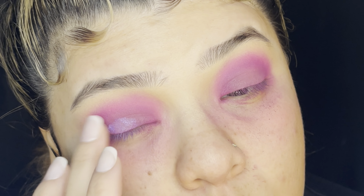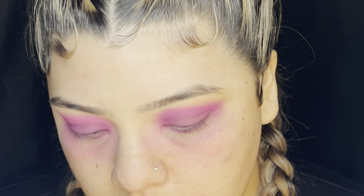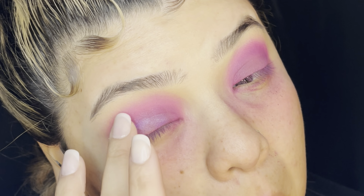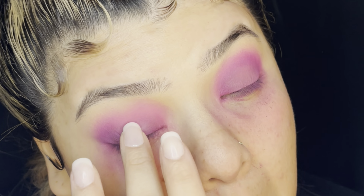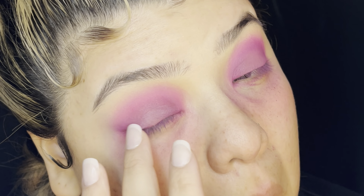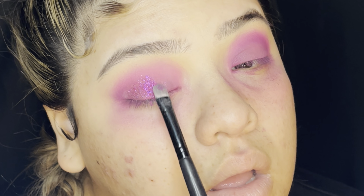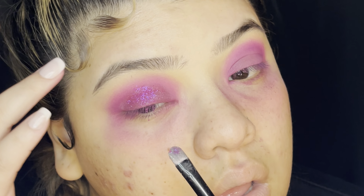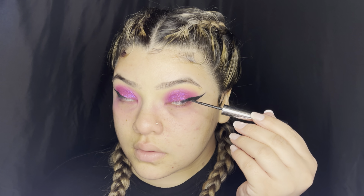So now I'm going to go in and tap in some eyelash glue with my finger. This was mostly because I dropped my brush and it got stuff all over it because it was with glue on the tip and I was just not trying to clean it. So use a brush if you want to, but I used my finger. I'm pretty sure I also kept tapping it too much, so the glitter wasn't sticking as well as I expected it to, but it's okay. It's still a really pretty glitter and it looked really pretty at the end. And I was satisfied. But look at that, it's like a little bit of a purple reflectant, right?